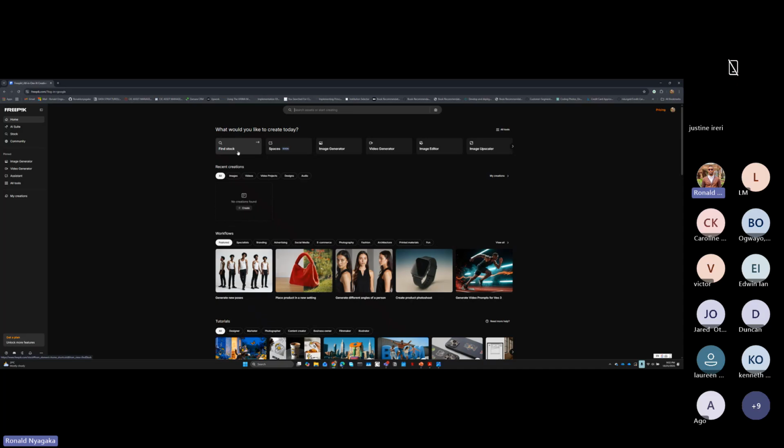So you have the free pictures. When you're not subscribed, you can actually download pics. You don't need to pay for anything because there are free versions of everything. So let me see, for example.